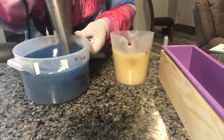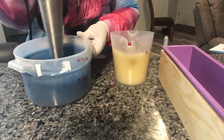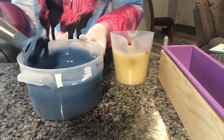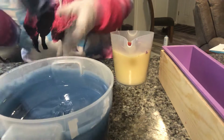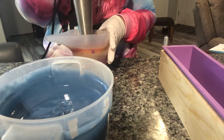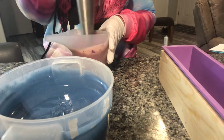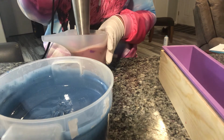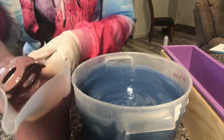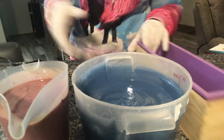Try not to let it get too stiff. Oh yeah, that actually helped it. Those two colors together, it's pretty good in my opinion for a blueberry color, if you can see. And then I'll go in here and mix a little. I don't know if you can see that. I'll try and get up close, but look at those little cranberry seeds. It makes it look really good. It reminds me of a smoothie.